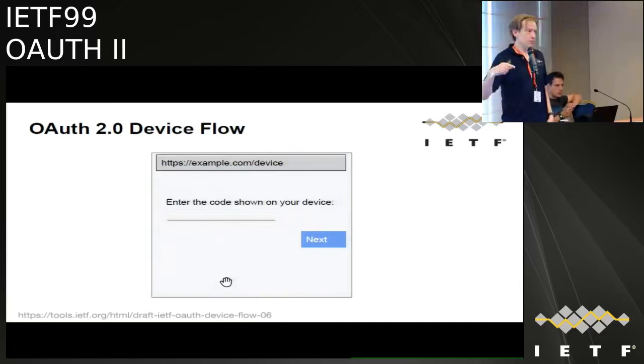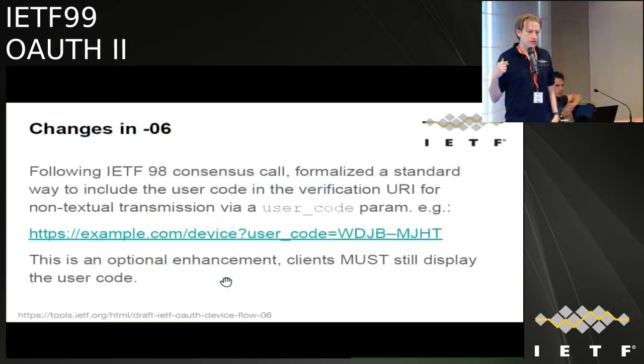During that, the device continues to poll one of the endpoints, the token endpoint, with the device code to see if the user has completed their action, and if they have, they'll get back the refresh token and access token. So it's kind of like the authorization service issued an authorization code that's not actually yet valid, and at some point in the future it may become valid or it may become invalid. That's kind of how it works.